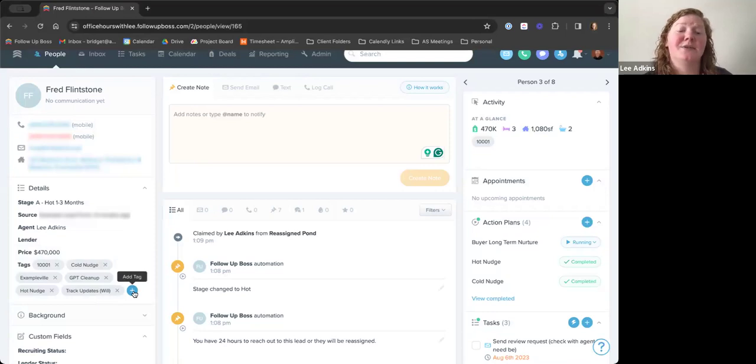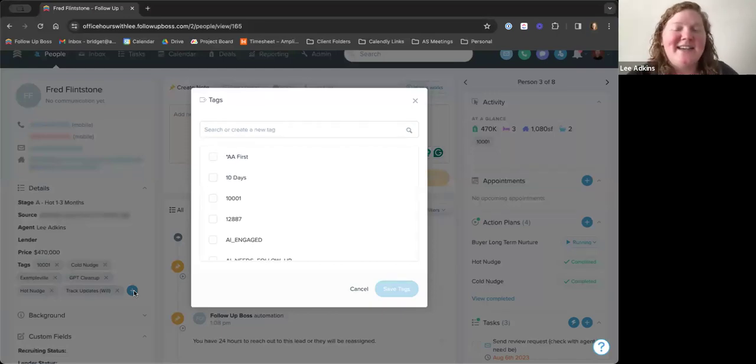One thing about tags too that I just want to say until my face turns blue is always, always, always search for a tag before creating a new tag. Again, this is where different automations in the system can be a make or break situation. If you are trying to tag somebody as a buyer and you have a million different types of buyer, if you have buyers, if you have hashtag buyer, anything like that can cause things to break inside of the system.